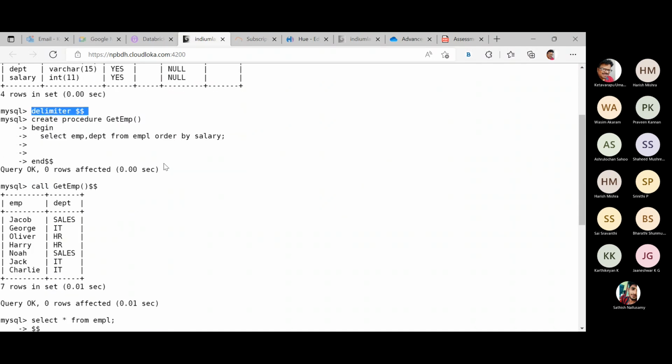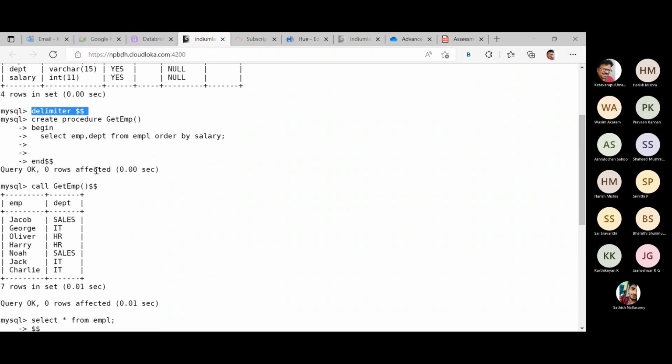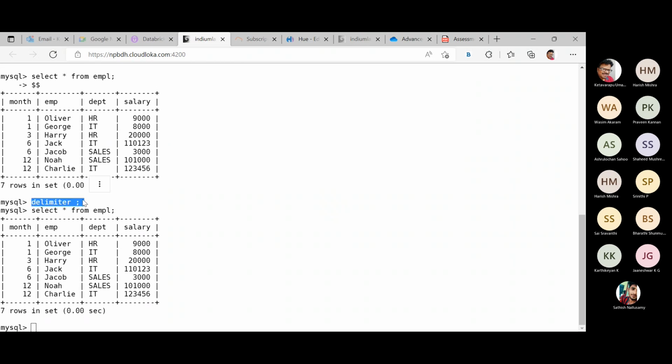If you are done with the procedure creation, and you are not going into stored procedures or those kinds of aspects, giving this double dollar every time is also a problem, because we are not habituated to that. So no problem. You can roll back that double dollar usage just by giving the delimiter semicolon. Okay. So with this, we are done with a basic understanding of what exactly the procedure is, and I have seen your things also.